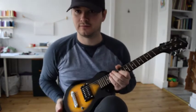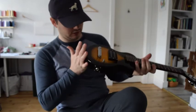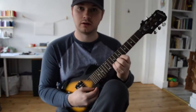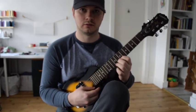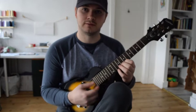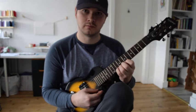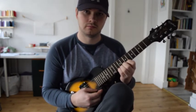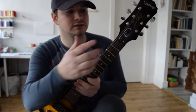Let's straighten out the neck first, and then we'll do the final bridge adjustment here. This feels okay for right now. If you don't pick too hard, that should be really good. If you want to be able to dig in a little bit, you might want to raise just a little bit more. But let's adjust the truss rod.